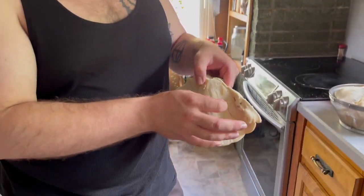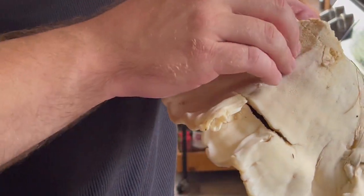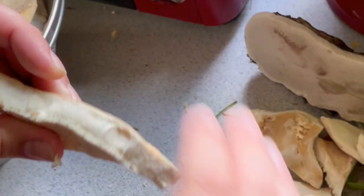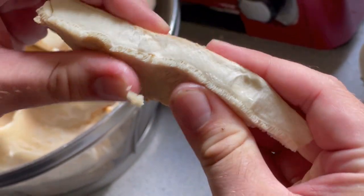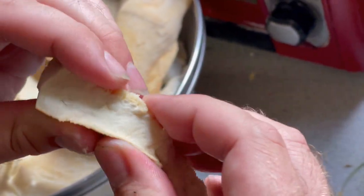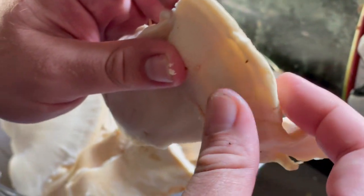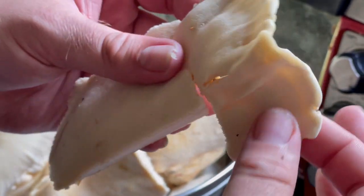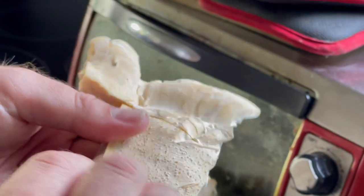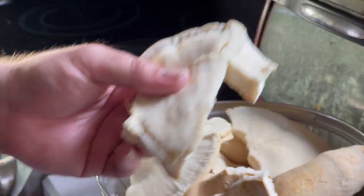Just like chicken of the woods, it grows around whatever is around it, so you have to pick out all the debris it's growing in. There are thicker, rubbery, fleshy parts in the back — look at the liquid coming out when you squeeze it; it's very fresh. You can see by pressing down it's really turgid back here, whereas up here it's nice and tender and soft. The tender parts are for sautéing, the back parts for grilling, and some pieces I'll dry and powder as well.